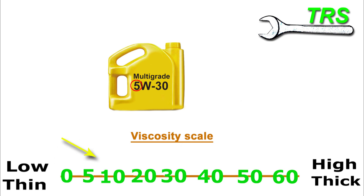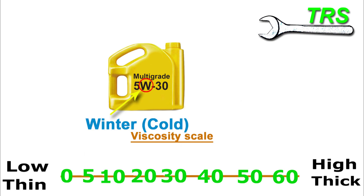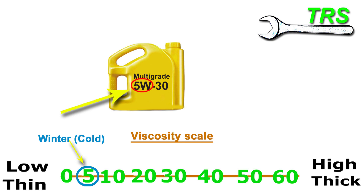The lower the number, the thinner the viscosity. And if we move up the scale, we're getting higher numbers and thicker viscosities. So what this 5 is saying is that this oil has a viscosity of 5 — that's the base of the oil, that's what the oil actually is: a 5. Moving on to the W, what it stands for is winter or cold. So the 5W means this oil has a viscosity of 5 when it's cold. And that's a good thing because we want the oil as runny as possible when we start the engine from a cold start, in order to get all of that oil up to the engine components as quickly as possible for lubrication. So now we know this oil behaves with a viscosity of 5 when cold — quite runny.